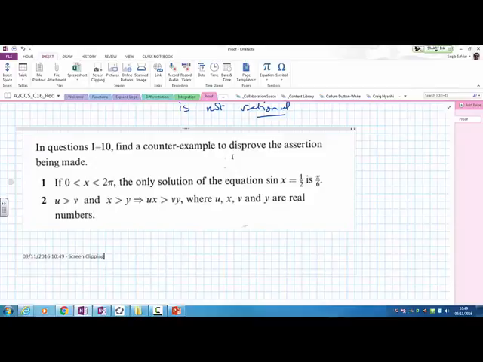Questions 11 to 15 are proof by contradiction. Now, questions 11 to 15 I'll probably put down as optional. They're not compulsory. I'll say do at least 2 questions from 11 to 15. But from 1 to 10, do all of them. So the disproof by counter example is something you need to understand and do. The proof by contradiction can be quite lengthy. It's something you should just appreciate and understand. But I wouldn't stress too much about them. Like I said, they haven't come up in an exam before, but that's not to say it can't come up.